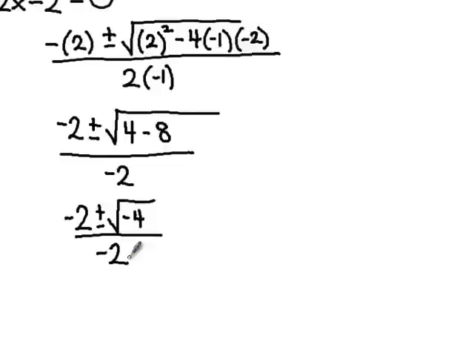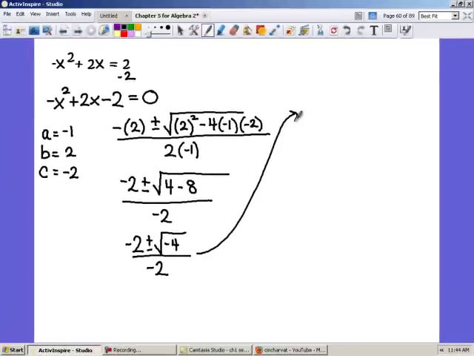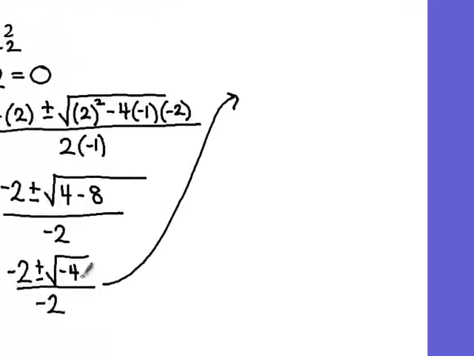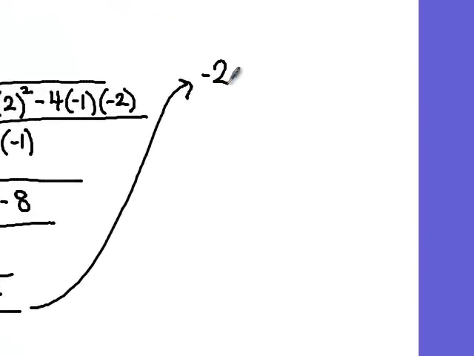Now, I'm going to go over here to show more work. Here's where we need to take that imaginary number rule and apply it here, because remember, you cannot have a negative number underneath the square root sign. So we're going to change this, and we're going to pull out the i, and the square root of 4 stays in there.